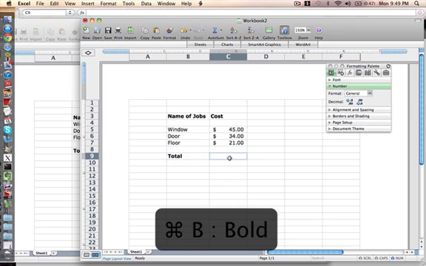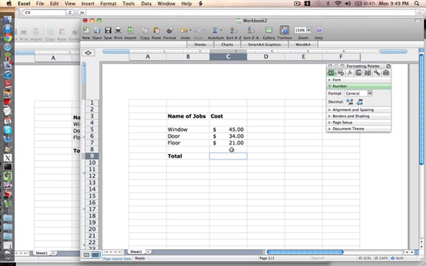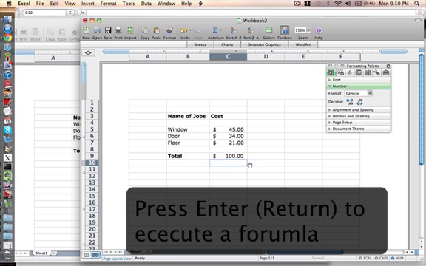I do Apple B. And now I want to put in this formula so that I don't have to do the math myself. So to do this, you start every formula with an equal sign. So type equals. And there's a few different ways you can do this. You can click on each cell. So when you start a box with an equal sign, automatically you're in formula mode, so you need to be careful where you click. Notice if I click on the cell with $45 in it, it puts in cell C5, because remember that's at the intersection with C and 5. So that's the label for that particular cell. If I then do plus, I can click on another cell, C6, which corresponds to $34, and I can do plus and do the same thing for the last cost for the floor. So now I have the cell C5 plus C6 plus C7, and that will add all of the costs together if I press enter or return. And you can see there it puts in $100 for me.